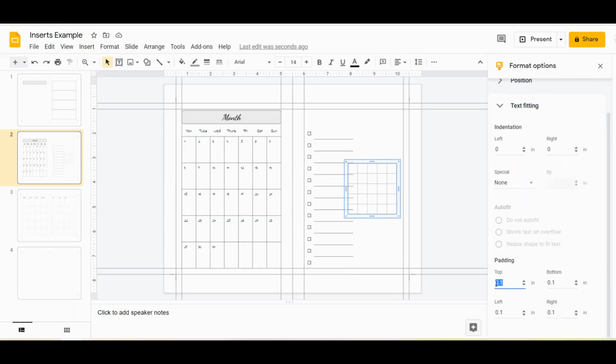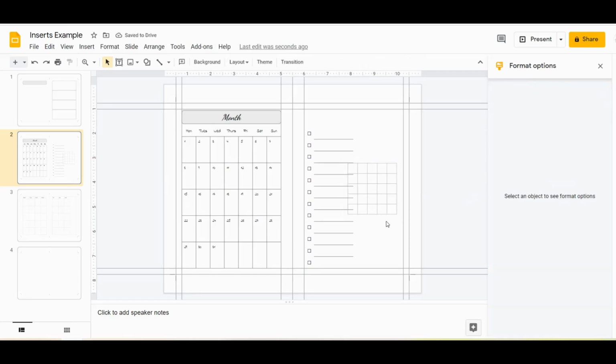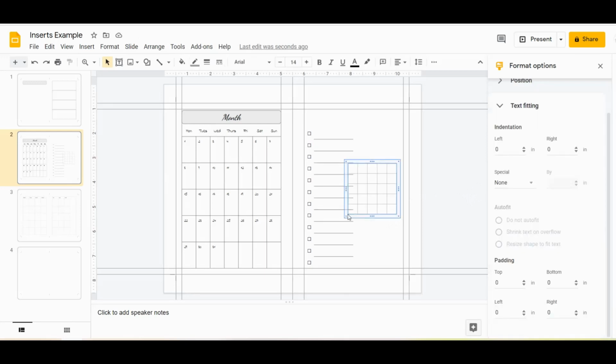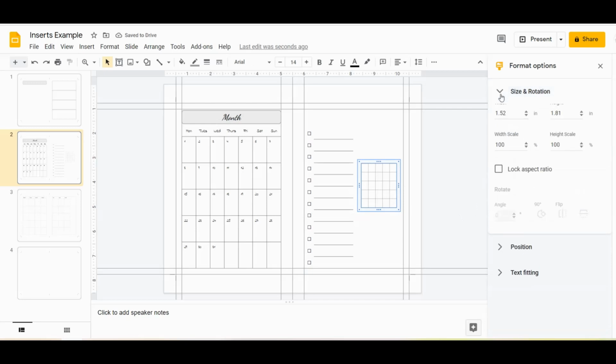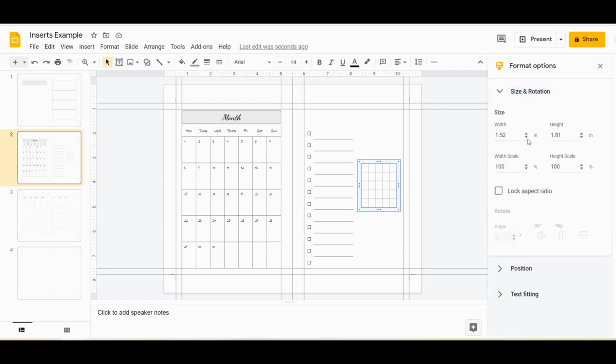And then I will go to my format options menu, and in the padding section, remove all padding so that it's 0 in all 4 menus. And this will just allow you to make the cells of the table much smaller. And so you can get a much smaller grid pattern for your graph paper or your column or whatever you're making. Now, as you drag this, it may mess up the size of the cells so they're not perfect squares.